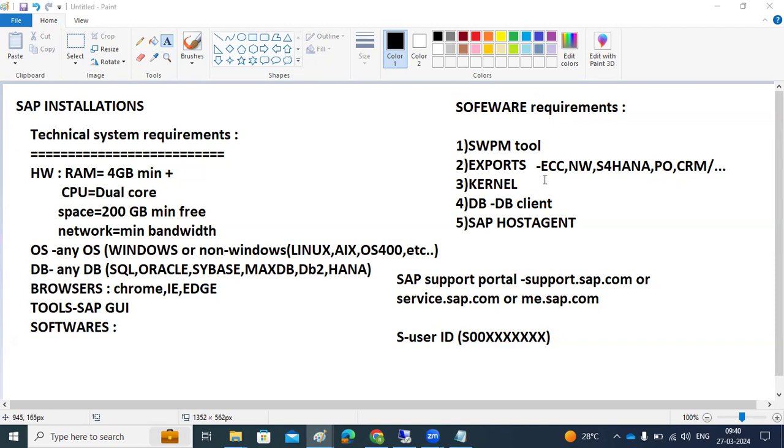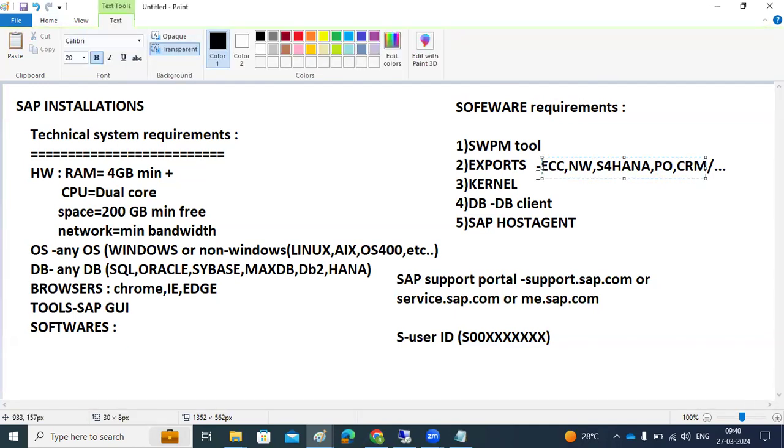Suppose you are installing ECC, then the ECC related default data, which we normally call master data, because SAP is the master providing the data to us. So master data will be there in the exports.